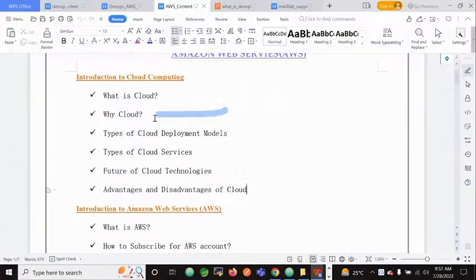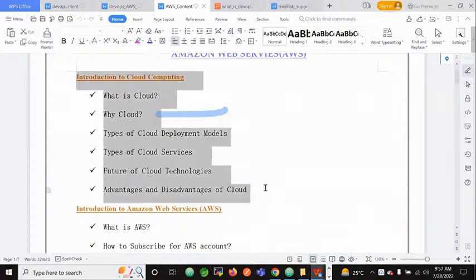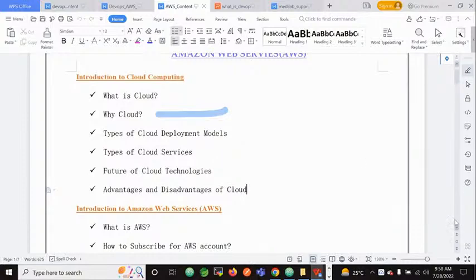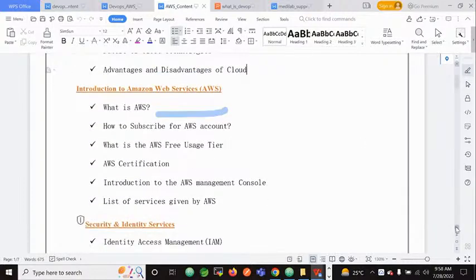But let us understand how we migrated to the cloud, meaning how we are moving to it. What forces us to move into the cloud? Let us first understand on-premise infrastructure, then data centers, then the cloud concept. This is what we will discuss during the cloud computing session. Then we'll discuss the introduction to AWS.